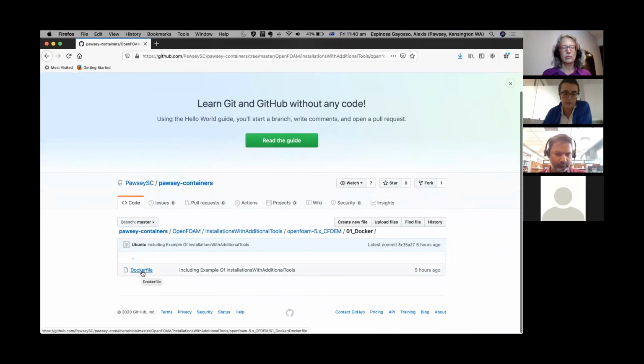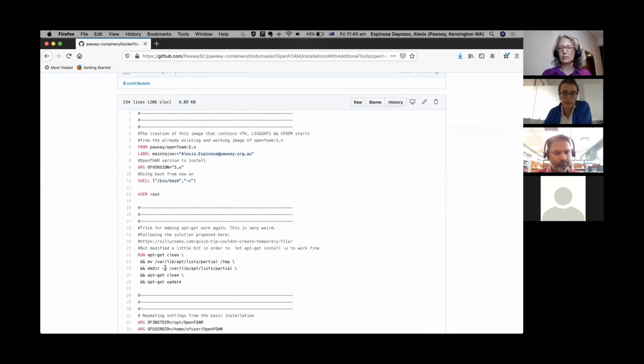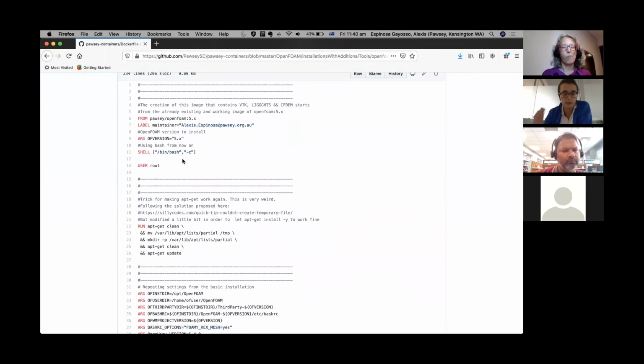That is useful for many. Basically, that recipe starts with the original installation of OpenFOAM 5.x. On top of Pawsey OpenFOAM 5.x, you can install whatever extra stuff you want to have in your image.